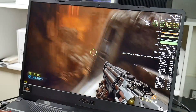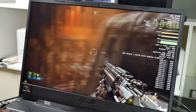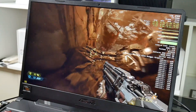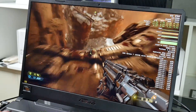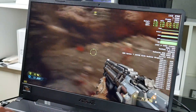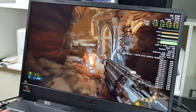Mine has an IPS-level 1080p 144Hz display with adaptive sync and I found it to work really well. Here I show Doom Eternal, a fast-paced game, and I saw no tearing at all. It has a FreeSync range of 48 to 144Hz, and at ultra settings I'm getting an average of about 104 FPS with a minimum of 83, which is quite impressive.